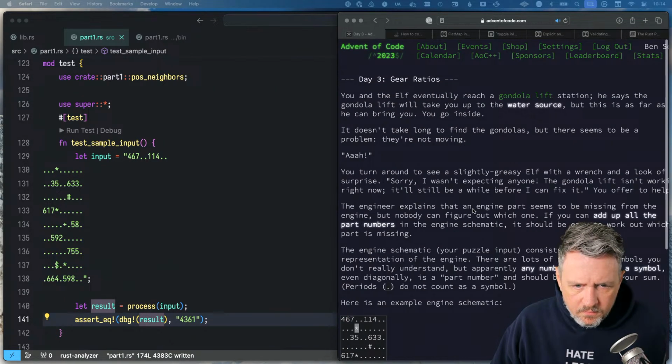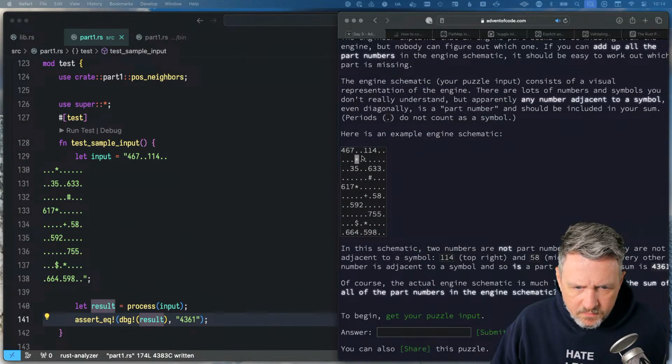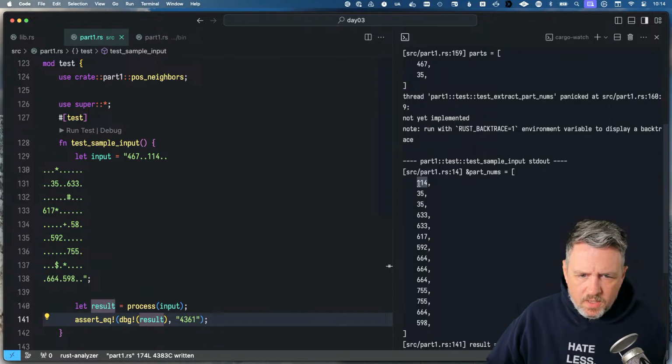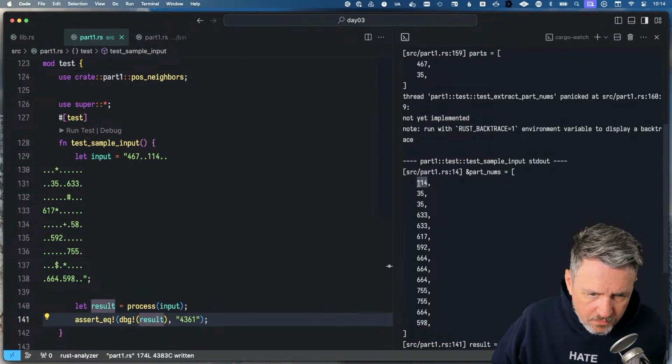Oh wait, is that not right? Why 467? We got 114, which we should not have gotten. Also, we need to dedupe. That's another problem.